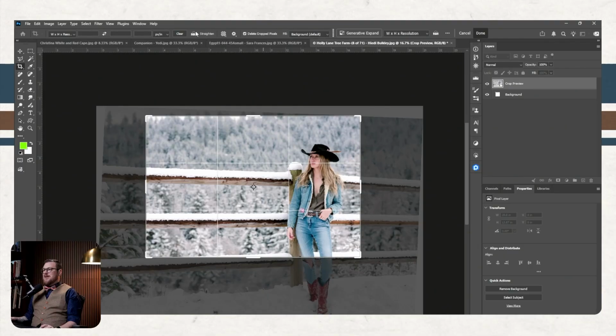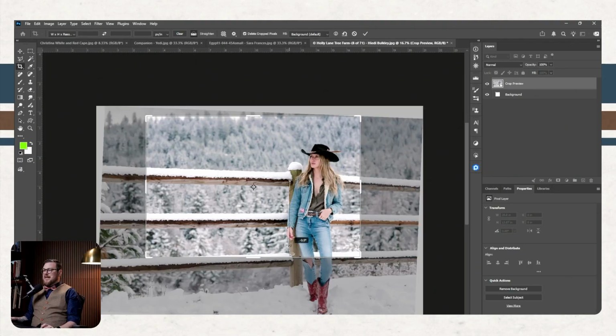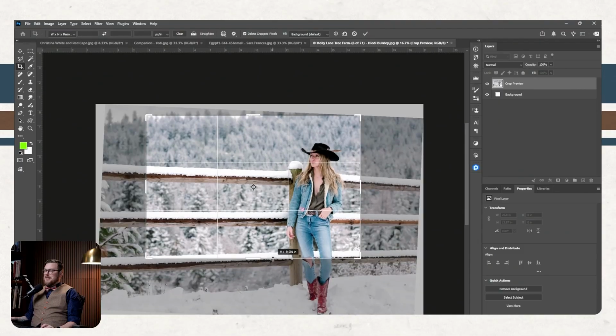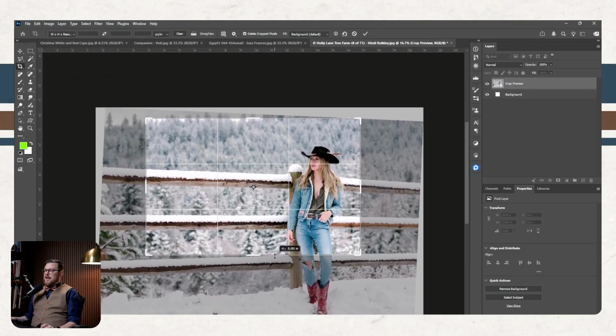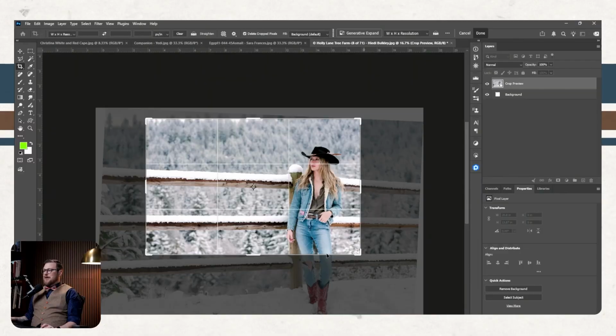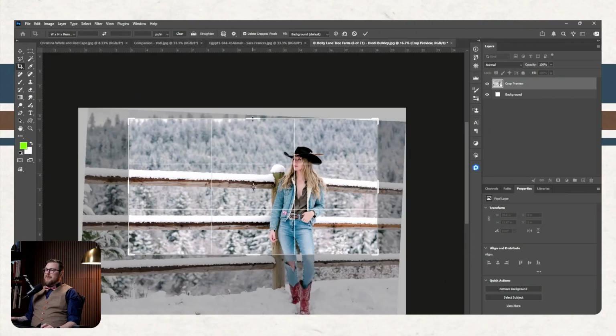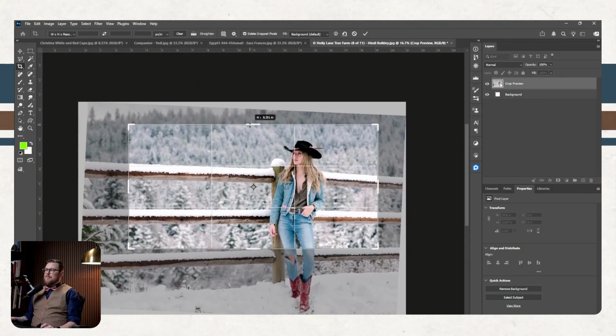We've got it. If you ever need to straighten, there's also a straighten button, where you can literally drag on it, and it'll adjust your crop for you as well. But we've got that straightened, and now I just want to be slightly above that knee so that we're not being brought in, and I'm going to make sure I'm a little bit above that post too. So we've got some nice room down here. Feels like we've got a lot of headroom, so I'm going to bring that down too, so it feels a little bit more intimate.